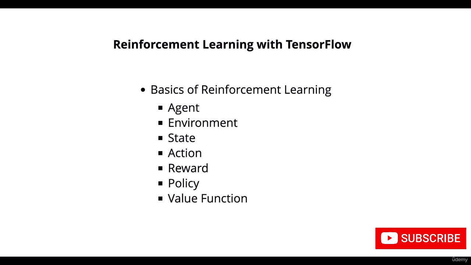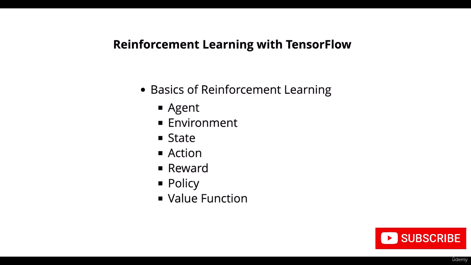Reinforcement learning with TensorFlow. Reinforcement learning (RL) is a type of machine learning paradigm where an agent learns to make decisions by interacting with an environment to maximize cumulative rewards. TensorFlow, being a powerful deep learning framework, provides tools and libraries for implementing RL algorithms and training agents to perform various tasks. Let's get into a deep dive into RL with TensorFlow.